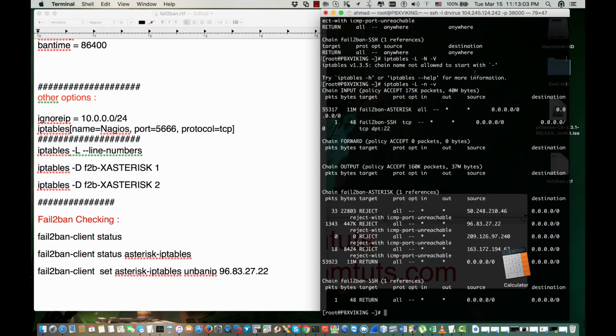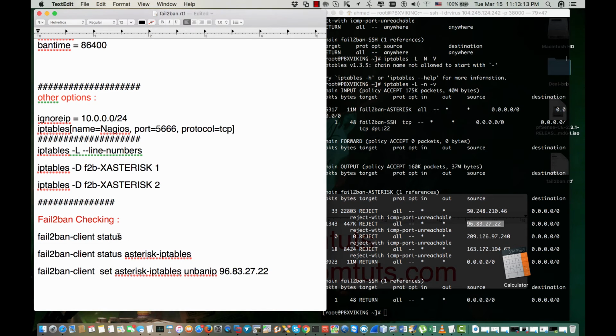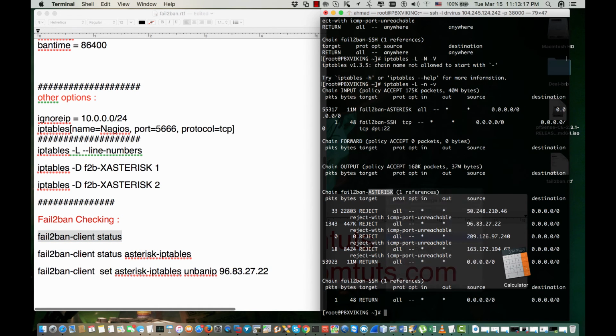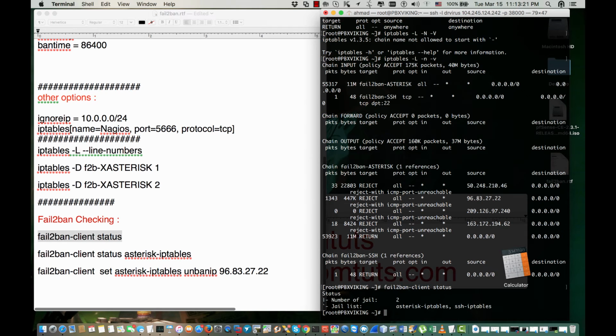You have to estimate the IP that you have to remove. So I would like to remove that IP address, right? There is a tool which is called fail2ban-client. This is a pretty cool tool that can help you control your Fail2ban. If you want to remove or add a specific IP address in your Fail2ban and block them, all of those options are available in this tool.